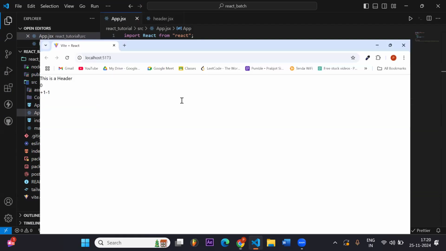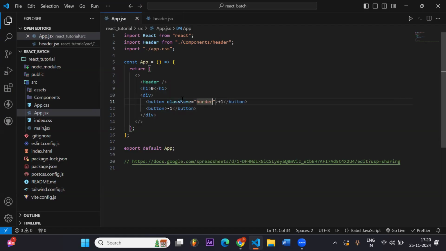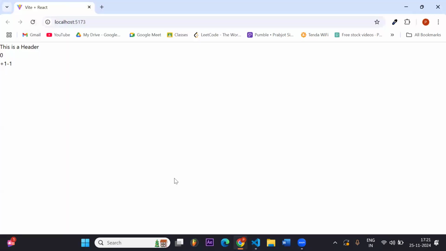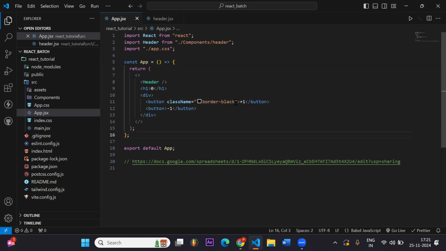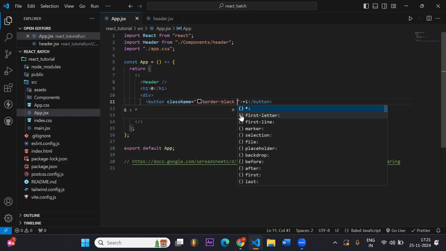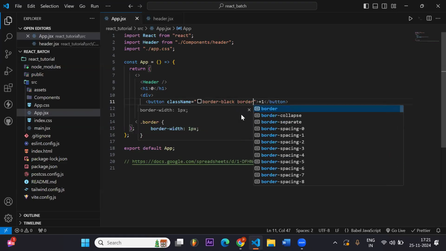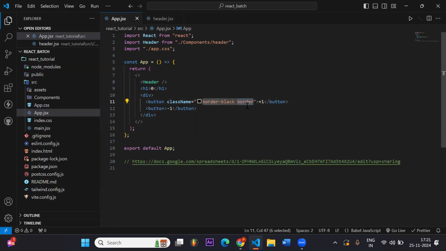Okay, I will keep border. Okay, so border is black, but I'm not able to see the border because first we have to activate our border. Let's say border width, I have to give a border. So by using border, I will be able to give this border width, which is 1 pixel.